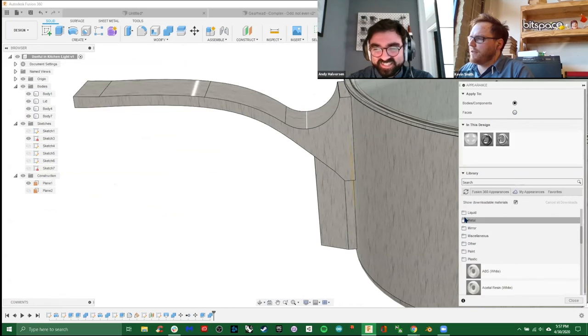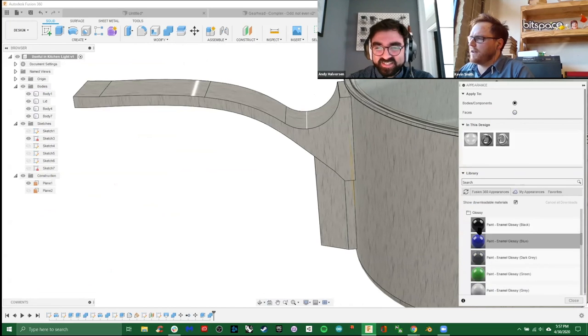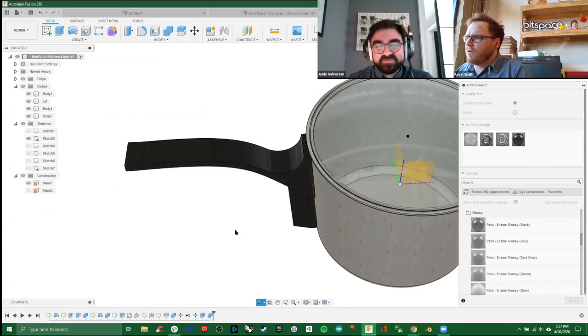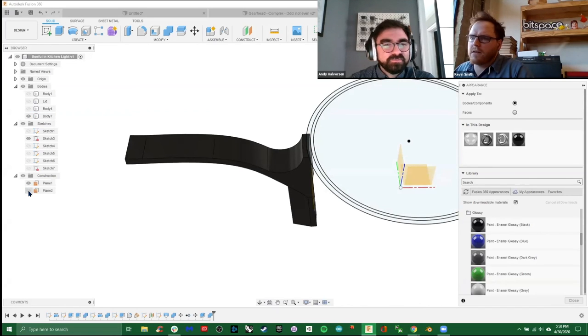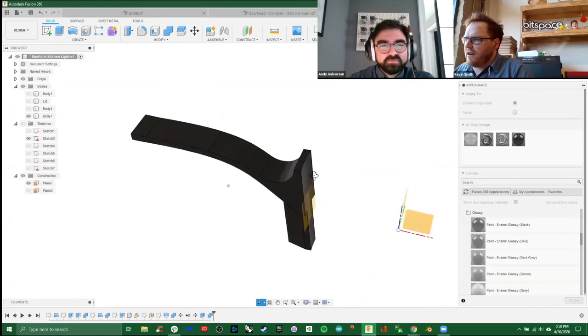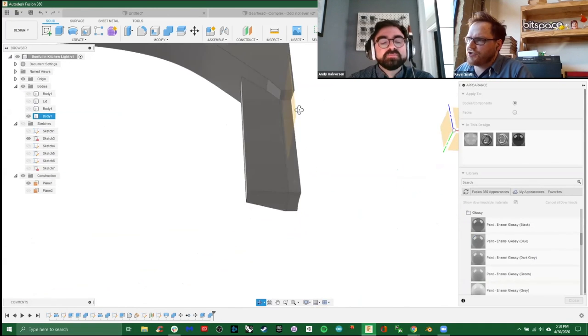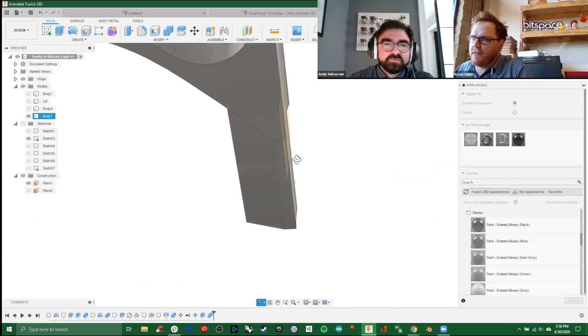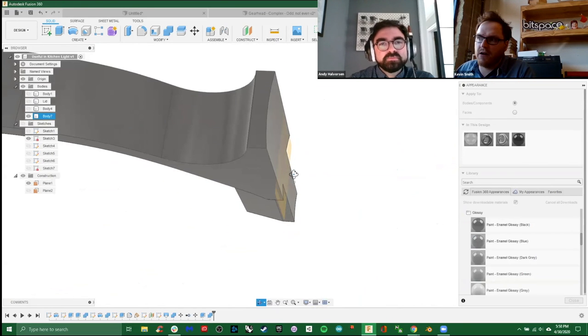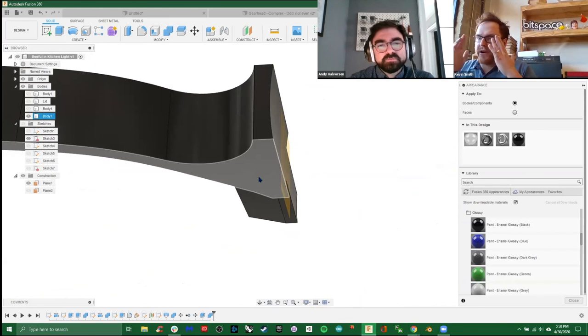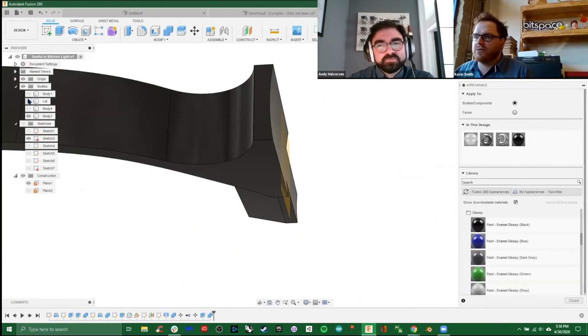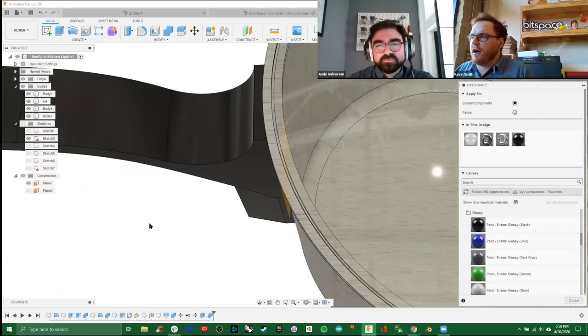Oh man, running out of time. Running out of time. I can feel it. There we go. Awesome. So what that did, just to show you, is turn off all my sketches. It automatically rounded that edge condition to match perfectly with the ever-changing radius of the container. So when you extrude something to an object, it does all the hard work for you. You don't have to extrude it past that object and then trim it and cut it apart and then glue it all back together. That extrude to object function is just absolutely incredible for saving time and effort.